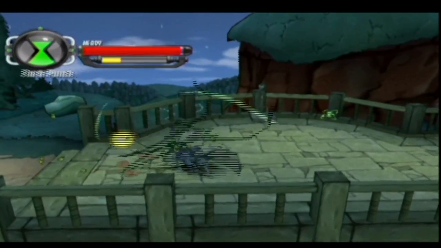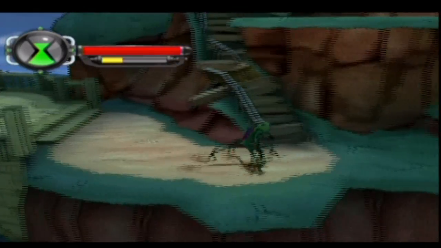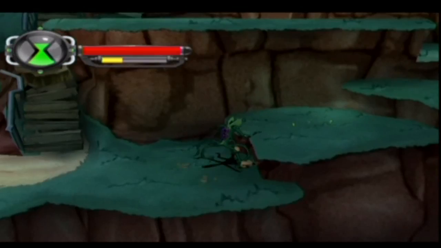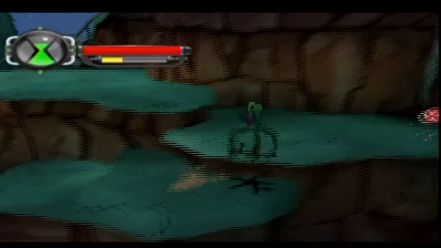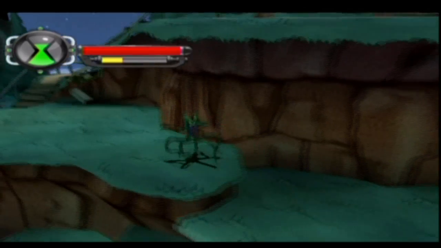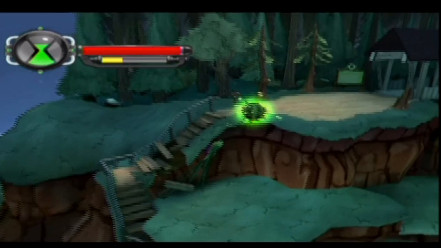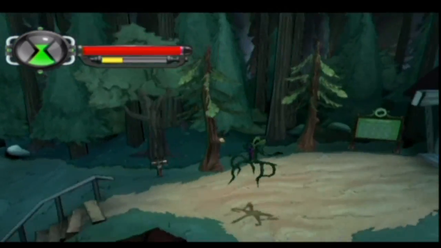Also, we get some new Fang faces, it seems. I missed the introduction because I was rambling on about something, but whatever. Let's see, up here then. Ooh, what is... Oh yeah. Health boost, or recharge boost, or whatever. And these weird floating cactus things.